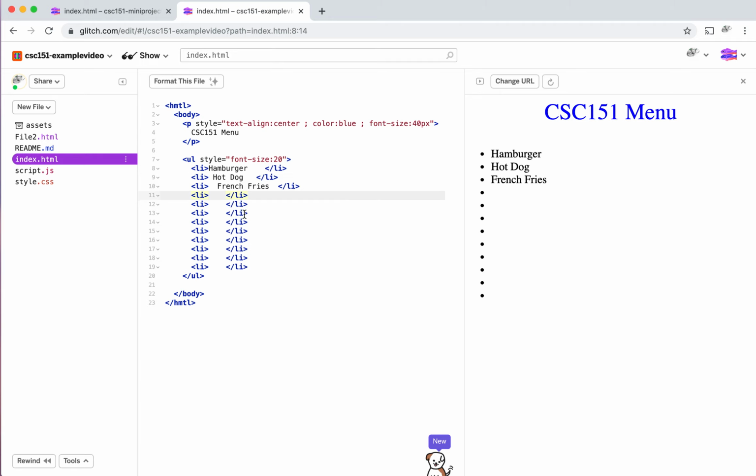Now, once again, if you notice, the amount of spaces I put in before this list item doesn't really matter. I can put it all the way over here, and I can say, you know, milkshake. And you'll notice milkshake is exactly the same length as French fries and hot dogs. It has the same sort of spacing. Once again, much like enters, the amount of spaces you put in don't necessarily mean a thing when it comes to coding. The spaces inside this are for your own visual pleasure only. They have no functional purpose in actual coding when it comes to HTML.